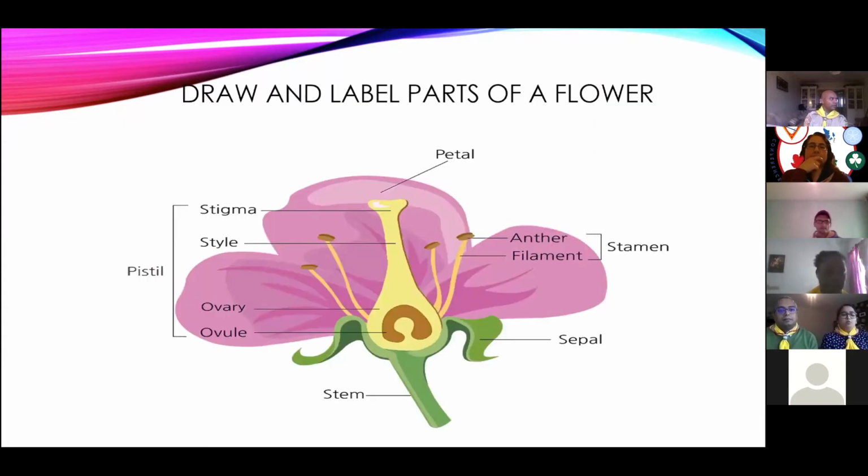Now, we're going into our second requirement. You might be wondering, what's the first requirement? We're going to leave that for a later time, towards the end of the presentation. We're going to start with requirement number 2, in which we have to draw and label the parts of a flower, okay?